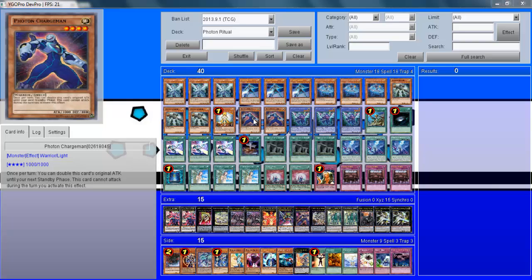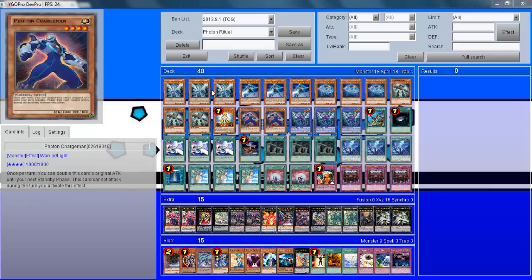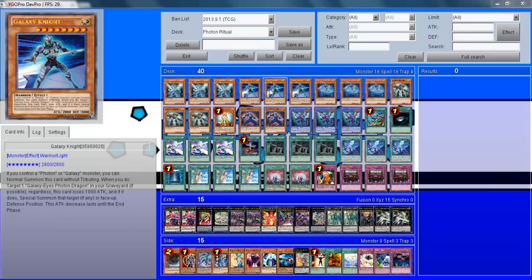2 Charge Man. These are quite interesting, actually. They can obviously be 2000 hitters. That's why I replaced the Photon Circles with them, because I felt they had a real interesting flair in that scenario. And finally, we've got 3 Paladin of Photon Dragons, which are going to be helpful for that play for the Galaxy Eyes early on, allowing for Galaxy Knight to be truly advantageous for when you play him.